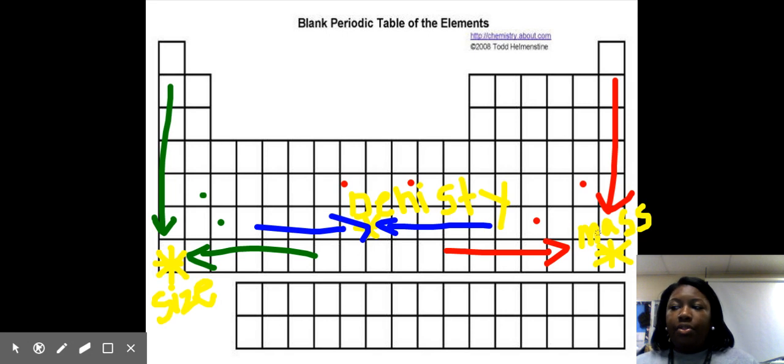Okay, so when we think about all of this, you need to remember that the atom with the largest mass is right here, the largest size atom is right here, and the densest atom is right here. It falls along these elements right in here, but we don't know exactly which one. Okay, so if you know these trends in the periodic table, we'll further go into explanation as we build the atoms and their sizes, and it'll sort of explain itself as we continue along with the chemistry unit. Just be aware of all three of these trends. Okay, thanks.